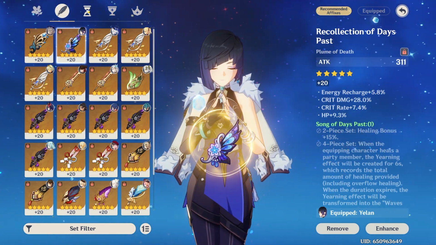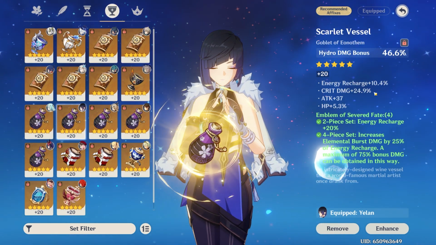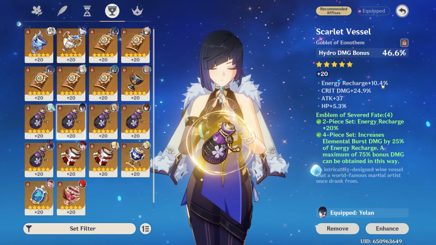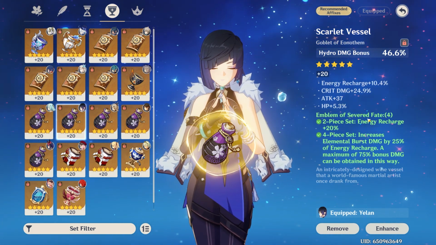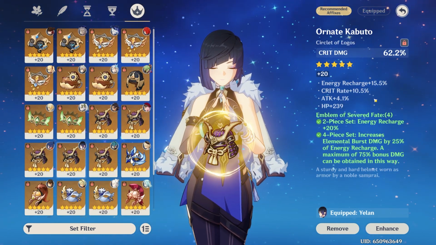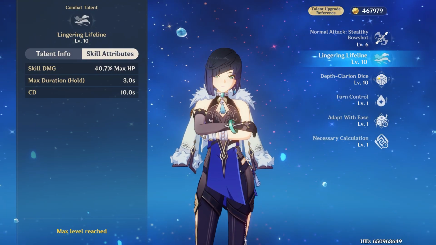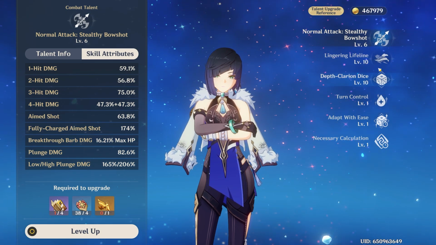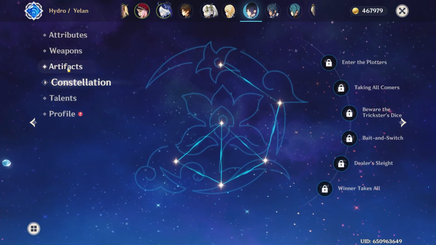Same with that one too. Amazing. Same with that one on HP percent sands. Hydro damage bonus is 24% crit damage and energy recharge. We're actually looking for a little bit more energy recharge using the Emblem of Severed Fate, so that isn't bad. Now a crit damage circlet with 10% crit rate, energy recharge, and attack percent. We've got 6, 10, 10, so she's being used as an off-field support, just using that E, using a burst, and switching to a DPS.